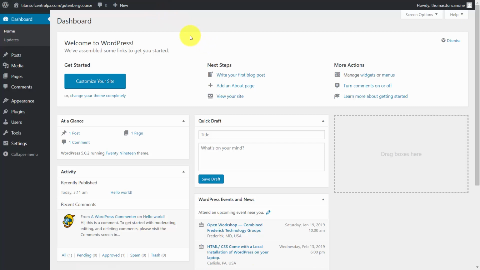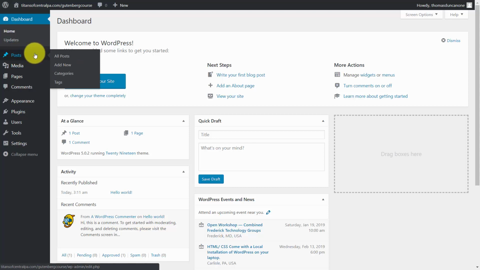Welcome back. Now before we get into using the editor, you want to know about some basics in creating content using WordPress. Now for continual news and updates, you're more likely to use the post interface. If you want to upload multimedia, including images, audio, and video, you'll use the media library. In order to create more permanent content, you're likely to use the Pages interface.